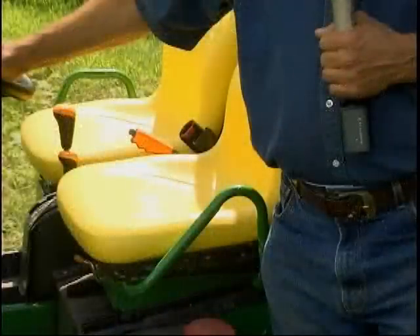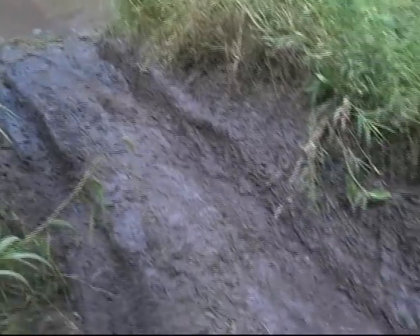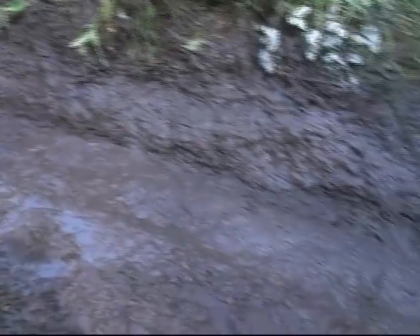You basically fit into the seat — it's not just sitting on a hard bench. They've really done their homework. The seat kind of fits around you with these bucket seats. Comfort is almost as good as a pickup, even on some of the rough trails going up and down hills. It was pretty rough on some of the trails we were riding on, but it was a pretty nice ride.